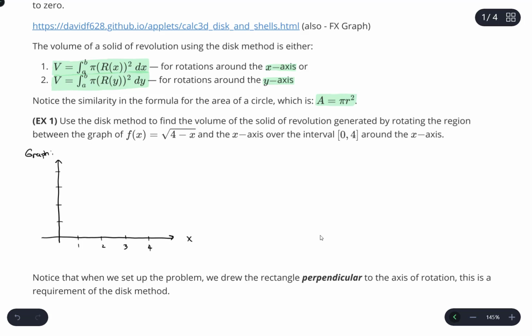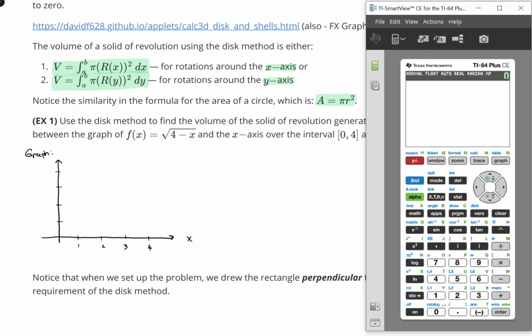That's probably enough there. All right, now the graph of the square root of 4 minus x. If you're unsure what that looks like, simply grab your calculator and have your calculator sketch it out for you, and then you can use that as a starting point. Oh, but I'm in the wrong mode. Let me get back to function mode here. All right, so if we want to see what that looks like, we would simply graph the square root of 4 minus x.